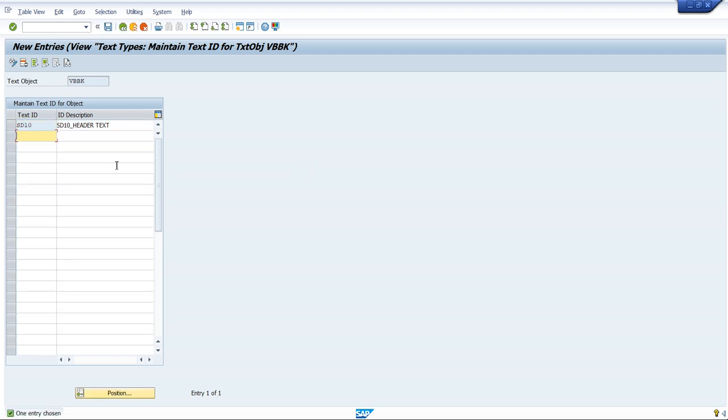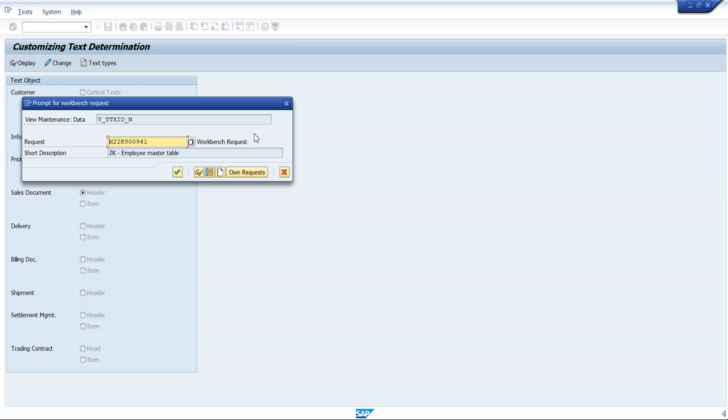Again, the text type is ready. So like that you can create n number of text types over here. There is no restriction at all. Whatever fields you want, you can create as a text type here. You can create n number of text types, which are all to be displayed in the front end. Once it is done, just give a save here. Just give a save. Save it.